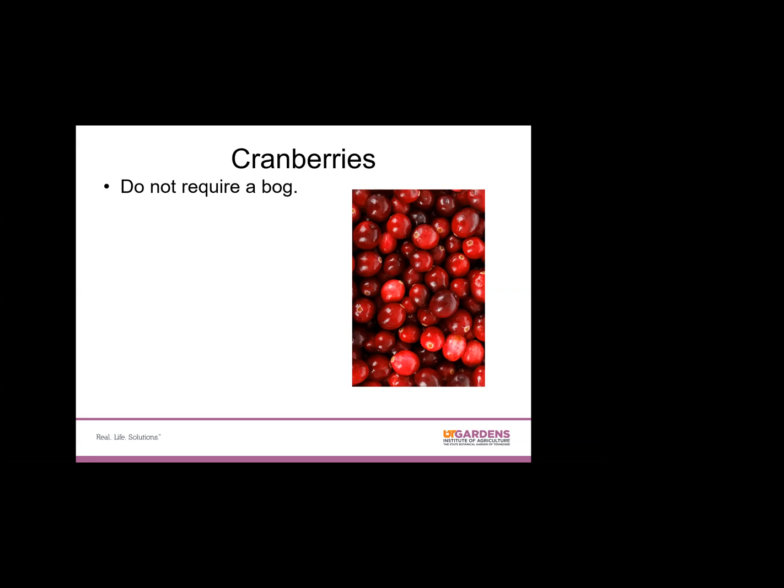There are cranberries that are native to some of the mountainous regions of North Carolina and Tennessee. They are another one that likes low pH, and they can benefit from some afternoon shade. So the ones that are native to Tennessee, they grow like in the woods and the mountains. But this is a nice one to grow with blueberries, because if you're already amending your soil for blueberry production, you can stick in some cranberries as well, and you can get both types of berries for your labor. They are self-pollinating, and so you don't need two different varieties. They work great in containers. They'll spill over the edge of the container, and they're really pretty.